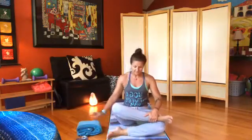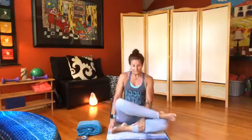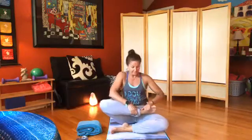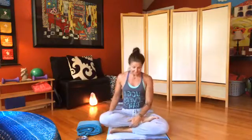Again, if this is not something that is going to feel good to you or to challenge you in your stretch, if this is painful, in other words, pull the right heel closer to you, widen the knees, and pull the left foot inside, basically at the inner thigh, the crease. This is half lotus. Now, if this is not comfortable for you either, you can come to butterfly, come to a crisscross position, just whatever will work for you. The goal is to just get a little external rotation opening of these hips.